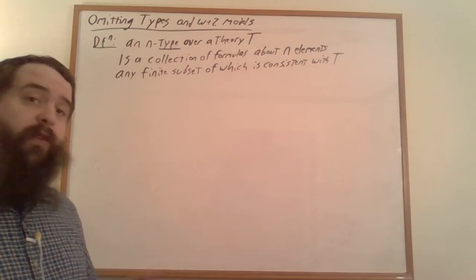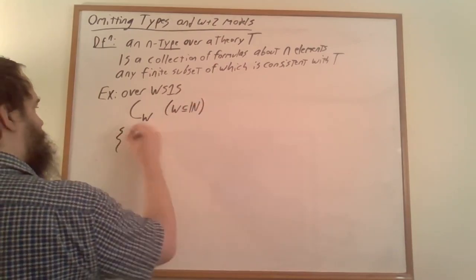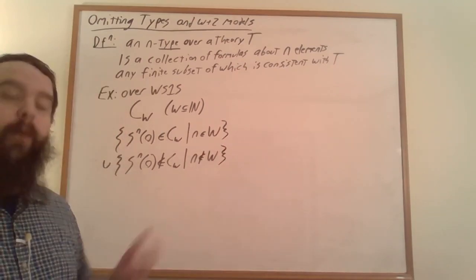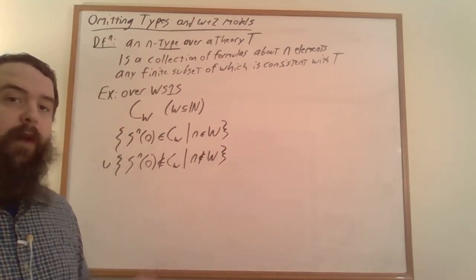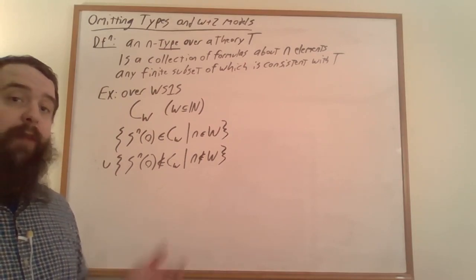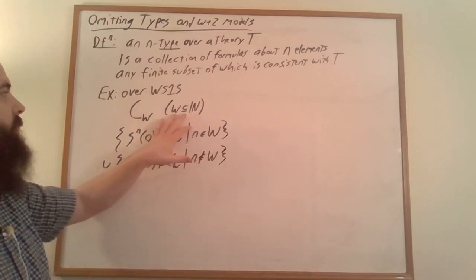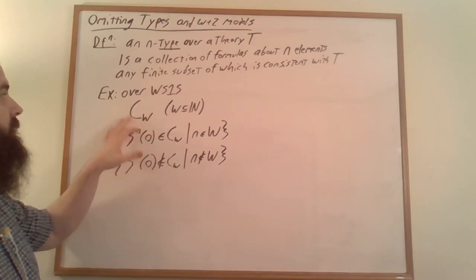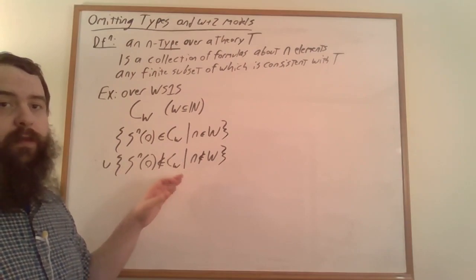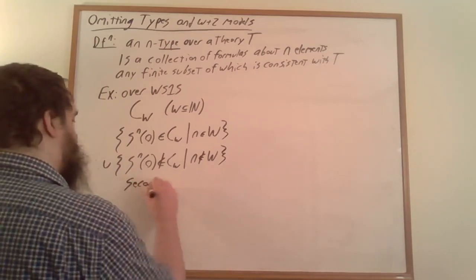In this video, there are two separate types that I want to focus on. When we wanted to add a new second-order element to our models of weak S1s that had a particular intersection with omega, we did this by looking at this particular type here. Given a particular subset of the natural numbers w, we introduced a new constant symbol, c sub w, and we specified some properties that we wanted this new constant symbol to satisfy. So this here is a second-order 1 type.